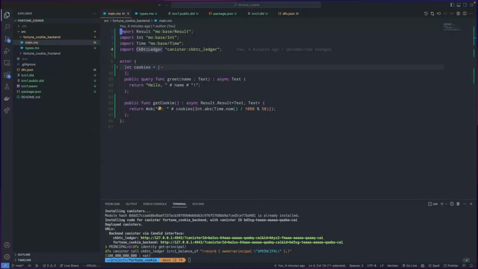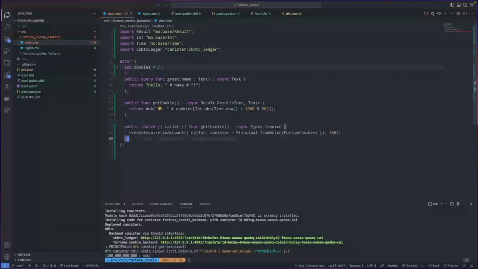Because we are short on time, I will copy paste this. This way, each caller has their own unique sub-account to send funds to.